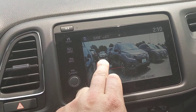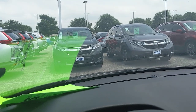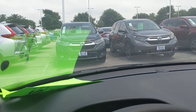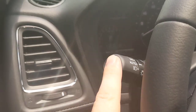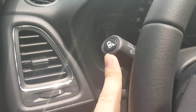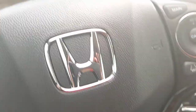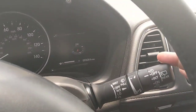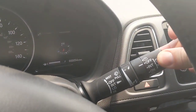Honda Lane Watch shows a camera view with colored reference lines — red is the end of the car, orange is one car length, and the far orange line is another car length. The purpose is to prevent you from having to scan back over your shoulder away from the road. The camera activates anytime you press that button or fire the right blinker. On the other stalk is the windshield wiper control — pull down for the fronts, and turn the knob for the rear wiper.